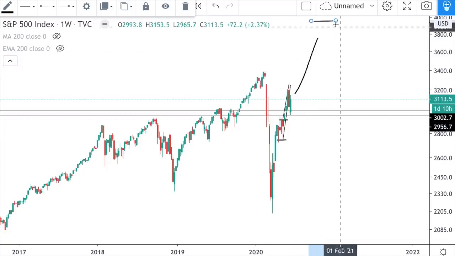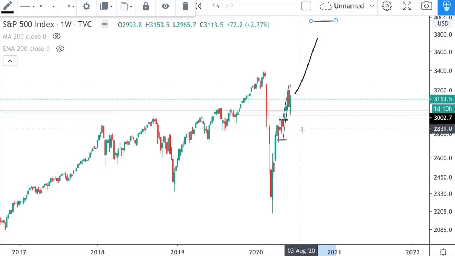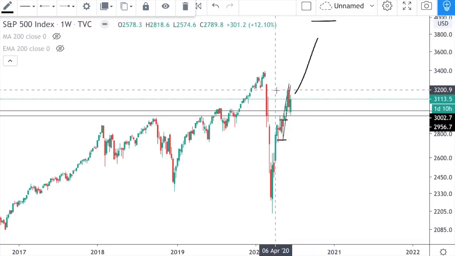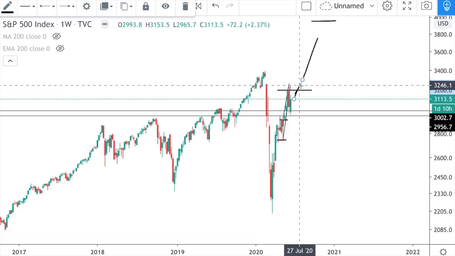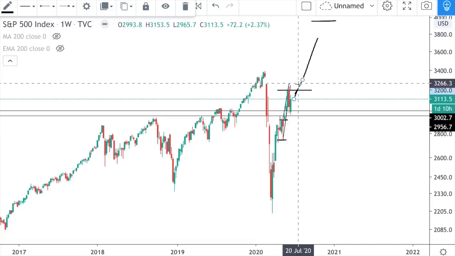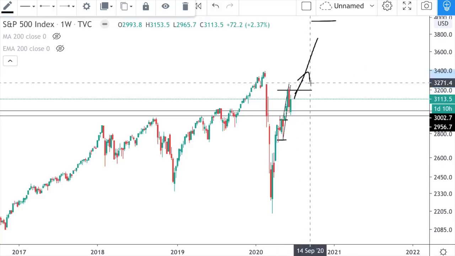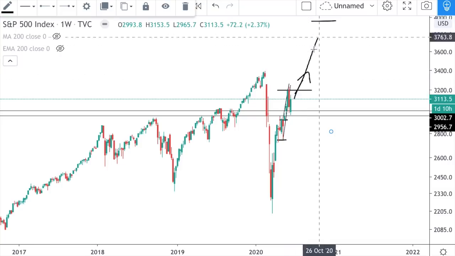Now, of course, this is all hypothetical. If we have a second wave of the virus right now and start to slice through these levels, that's of course not going to happen. And for that to happen, we have to break those important levels. We're currently at resistance right now. The markets need to break above those highs in order to go higher. If they do manage to break above those highs, I do think there's a good chance of this scenario actually happening. Now, how high can this melt-up phase actually go?